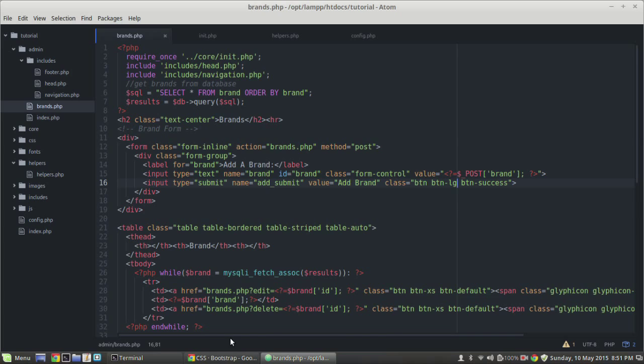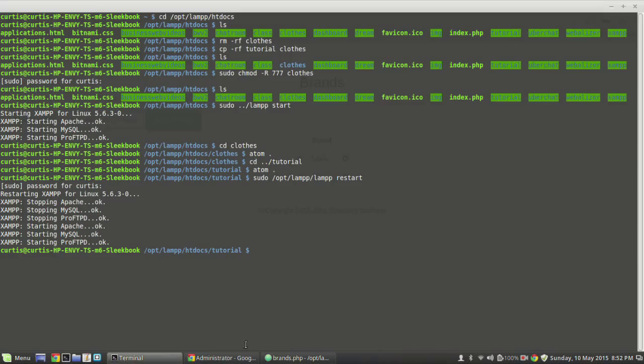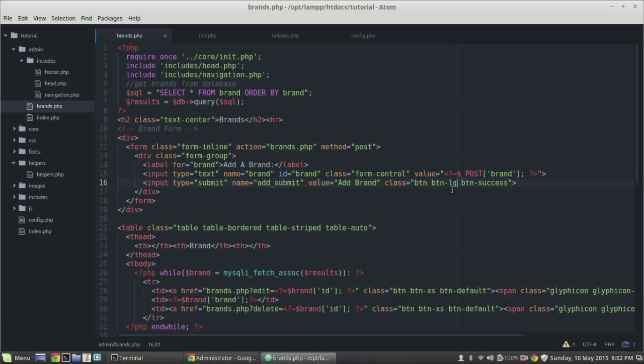Alright, so here's our form. So let's go ahead and now go to our page and refresh and take a look at that. Alright, so we see we have an undefined notice here. That's because we don't have any post data. So we'll take care of that, and then we will also take care of wanting to have this centered. And I changed my mind about this button large. Let's get rid of that because that looks dumb. So let's go back here and just get rid of that class. We'll leave the button and the button success. But actually what's going on here is there's no post data yet because we haven't hit submit.